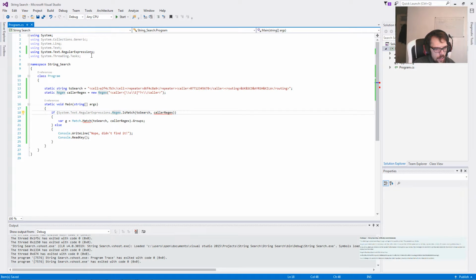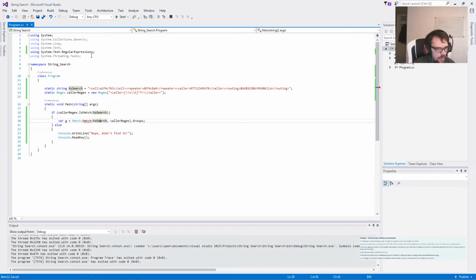I can get rid of all of this because it's not needed anymore. It doesn't like that, but what we can do is be lazy and say color regex, and then we only need to pass in the string that we're searching.